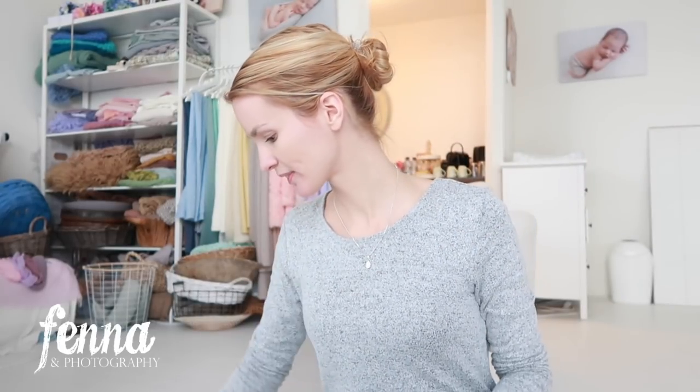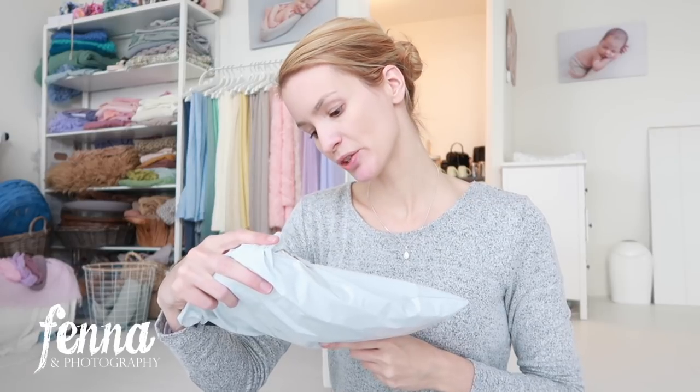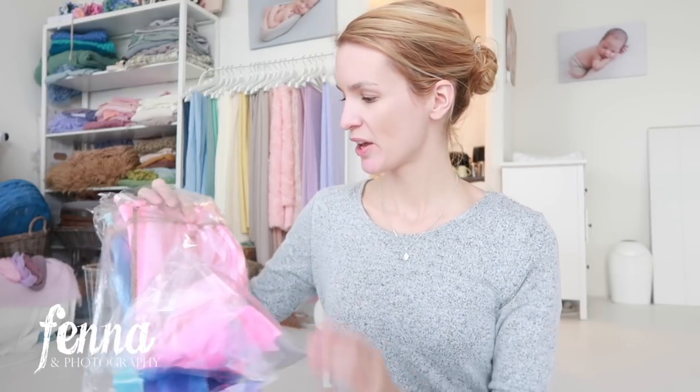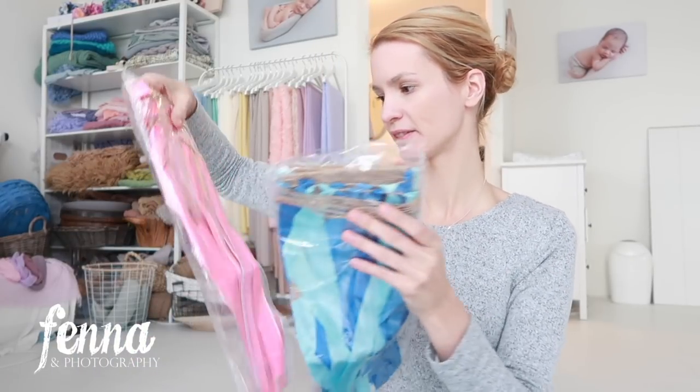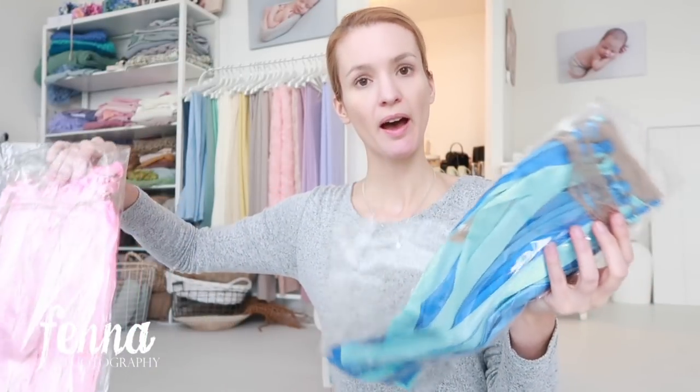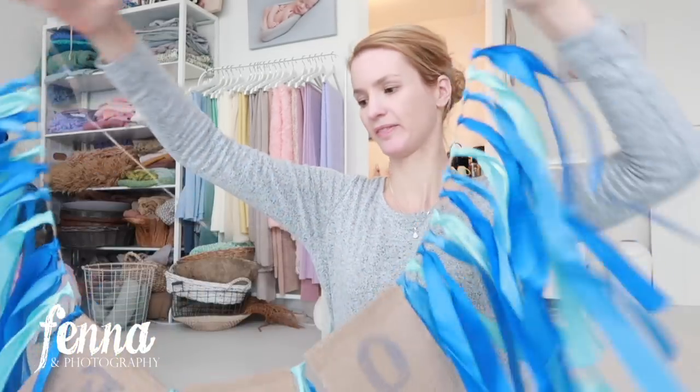So lots of cake smash decor. Yeah, so I have two more packages from Aliexpress. This one says banners, streamers, and confetti. They're very cute. So here we have two sets, one pink and one blue, for cake smash sessions to put in the back. There you go.